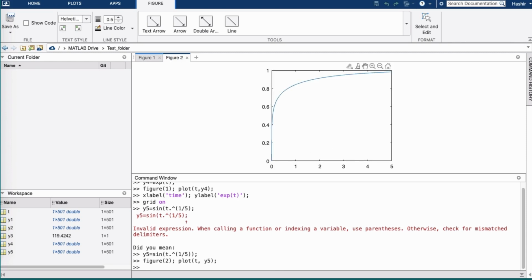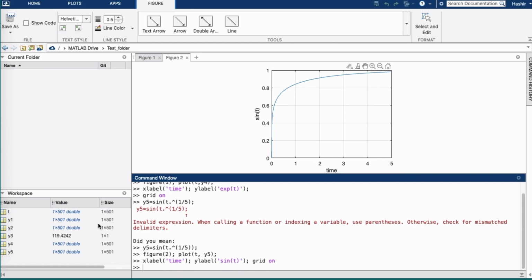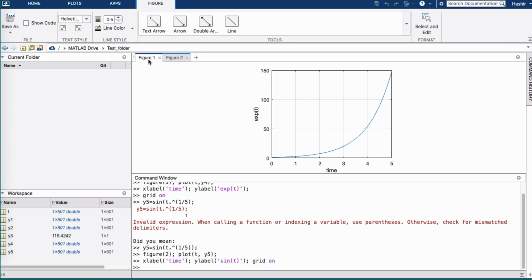Oh yeah, okay, so it comes up. All right, so let's do labels. Oh, sorry. And this one is a function of sine. And I want to keep the grid on. All right, okay. So figure 1 is here and figure 2 is here.